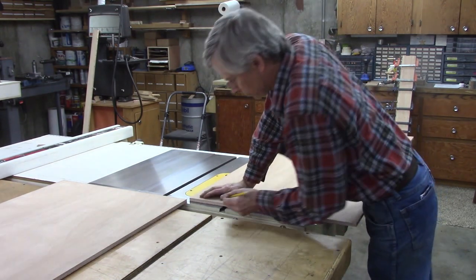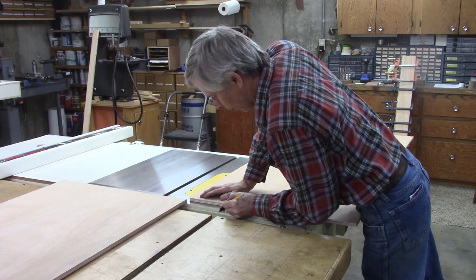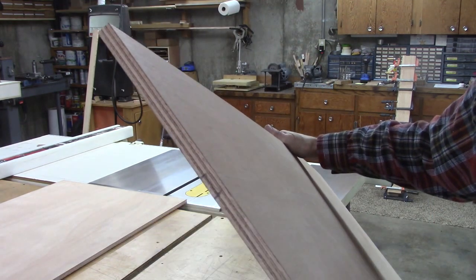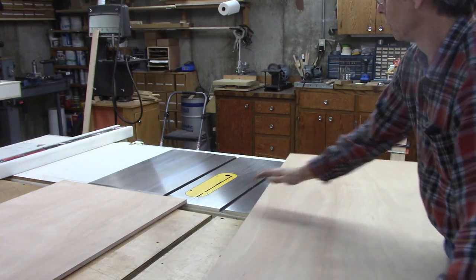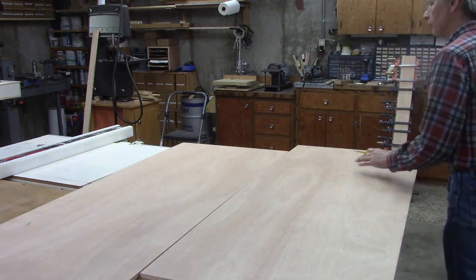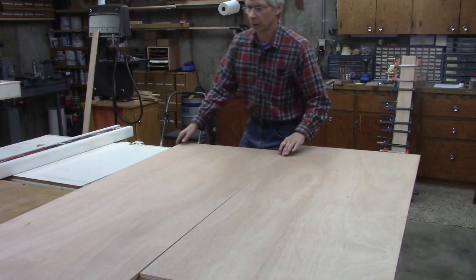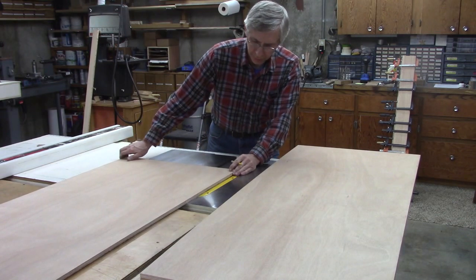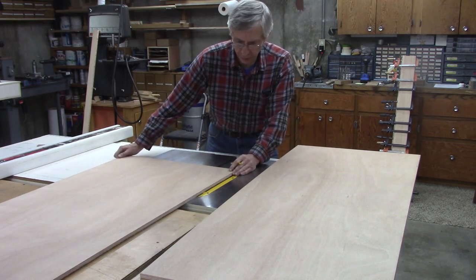And then mark where the miter slots are, like that. And you need to do the same thing to this one. Except on this one, you need to do it on this end. This is kind of confusing, but it'll be clear later.